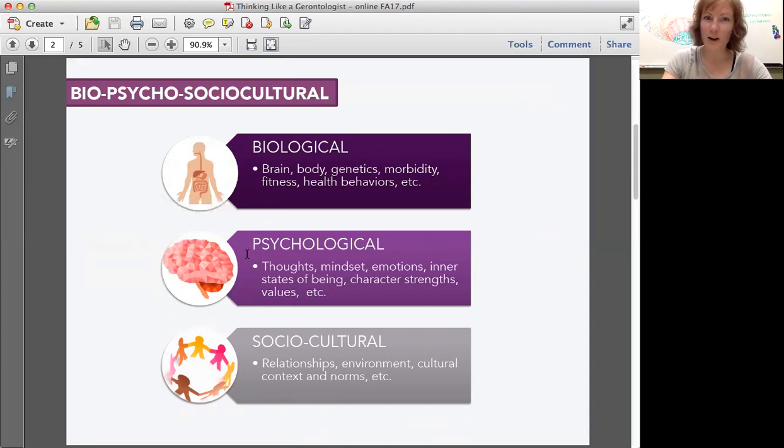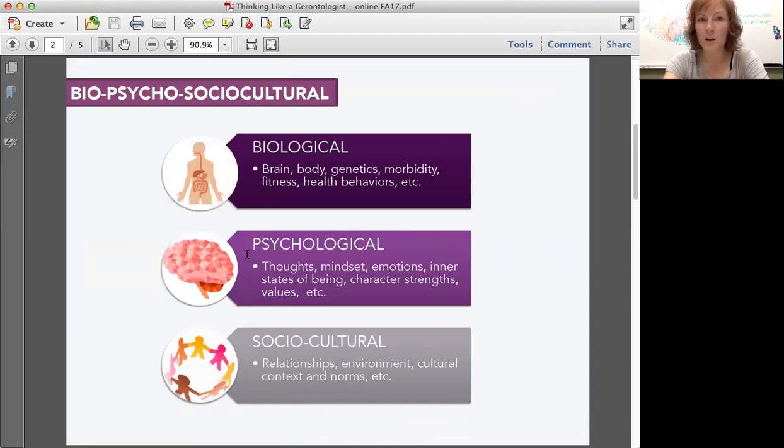So the more robust your social network, the better it is, and you will live longer. And we know that with large-scale data studies that have proven this phenomenon again and again, that your social relationships affect how long you live and also your health and well-being. So, these are all connected to each other.